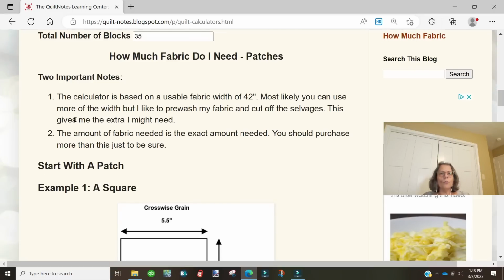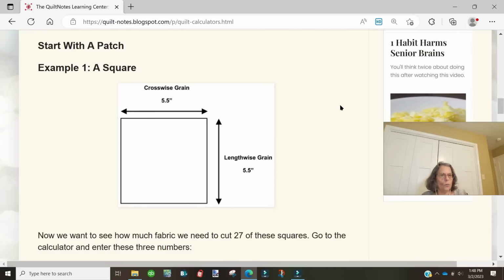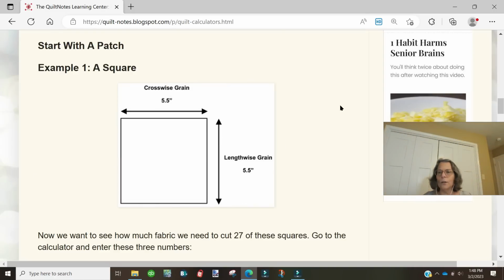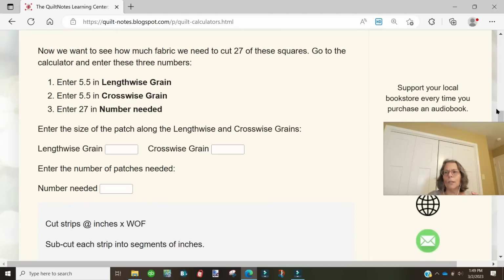And remember when we talked about the crosswise grain and the lengthwise grain. And if you look at this patch here, here is the crosswise grain, is the 2.5 inches. Remember we cut that Jelly Roll strip. And then here is the lengthwise grain is 4.5 inches. It's right on your little sheet. These are the numbers we're going to put into this calculator here.